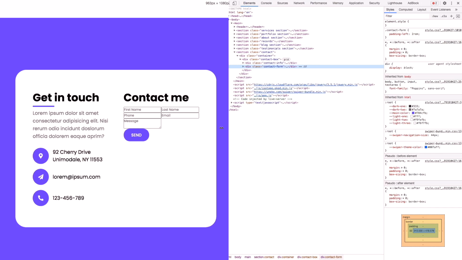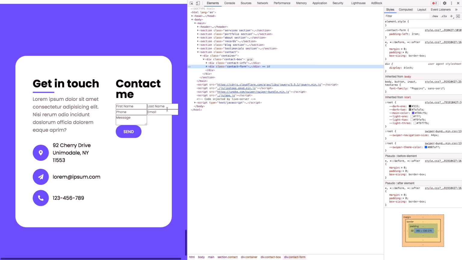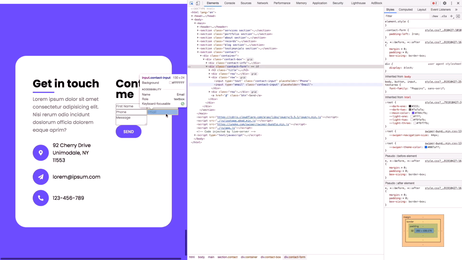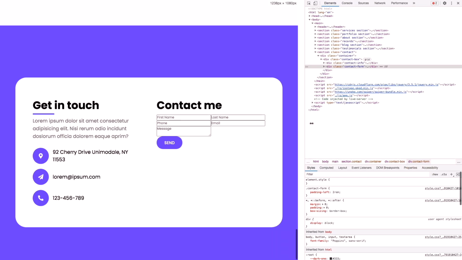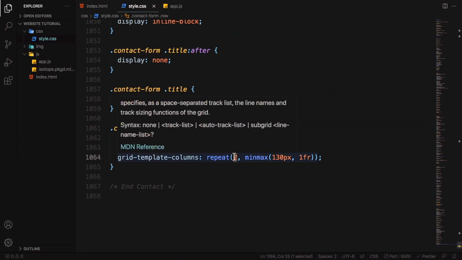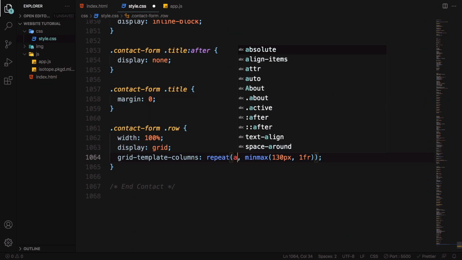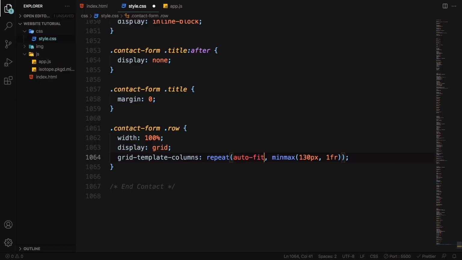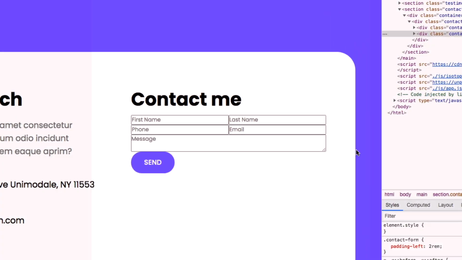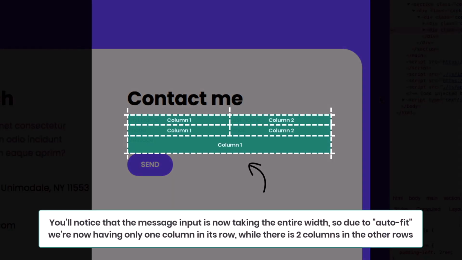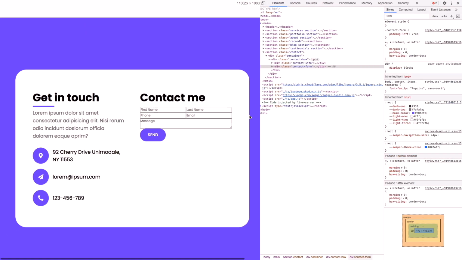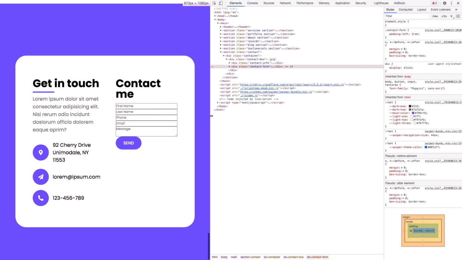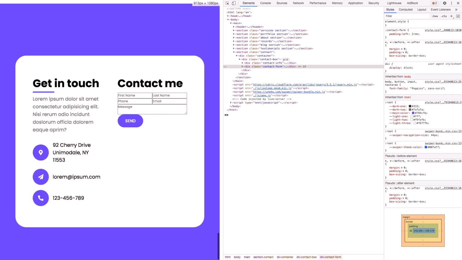Now we will notice that this will cause overflow in the row, which is not actually what we want. So to fix that, we need to move down the last input into a new row when there is no longer available space. So instead of specifying 2 columns here, we're gonna let grid figure out how many columns we need by changing this to auto-fit. Which means at first there will be 2 columns, but at the point when the inputs hit their minimum width, the second one will go down into a new line. Great.